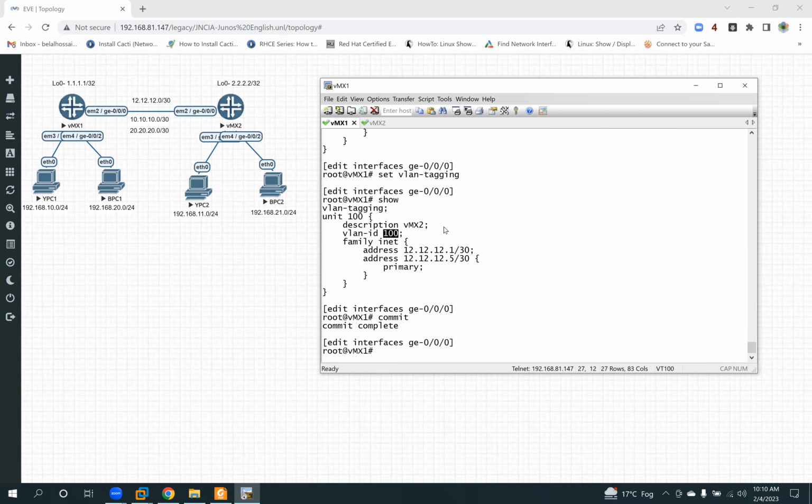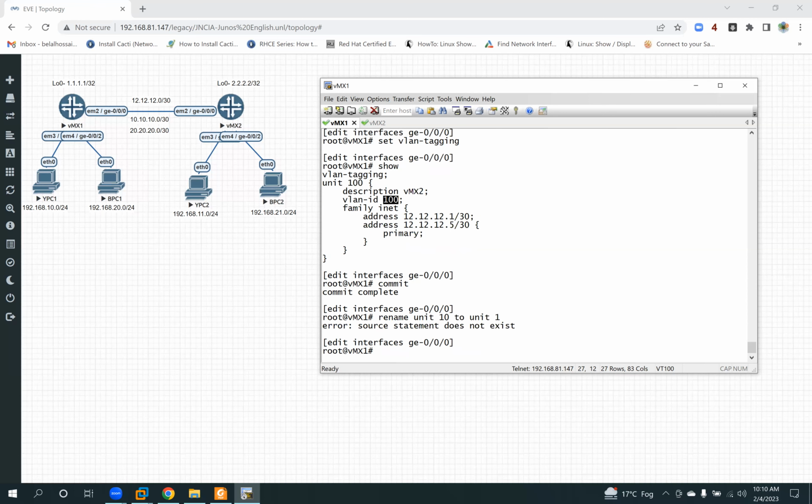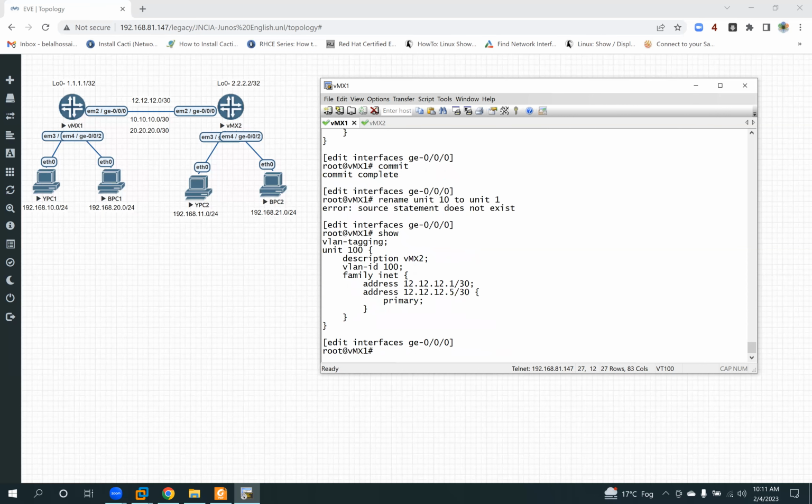different. Like you can rename unit 100 to unit 1.